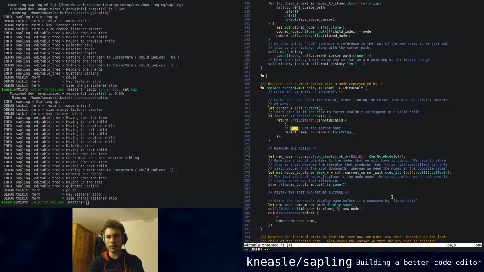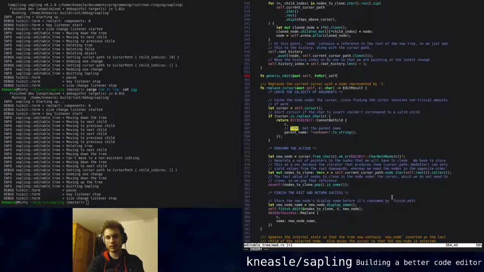So we could say something like edit, or generic edit. I'm definitely going to rename this, but it takes mut self and a closure, which is FnMut. We're going to have to capture self, I think.